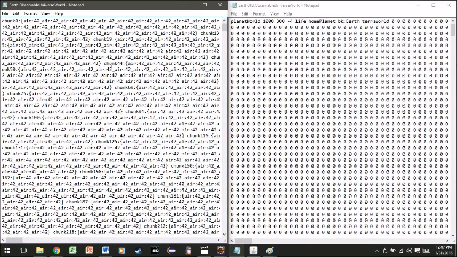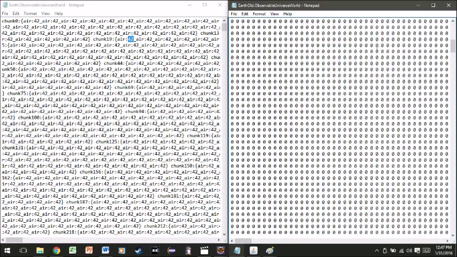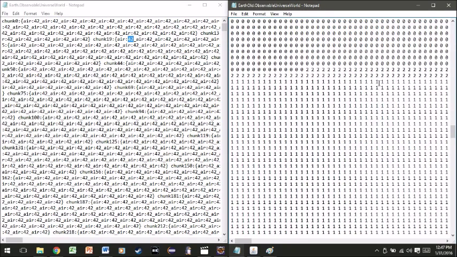But anyways, this world here is a lot different. Just by the look of it, the only number you see is 42. But here, all you see is a whole bunch of 0s. You just gotta scroll down, and eventually you'll see 2 and 1. What this means is these numbers are the IDs of the blocks: 0 is air, 2 is grass, 1 is block.